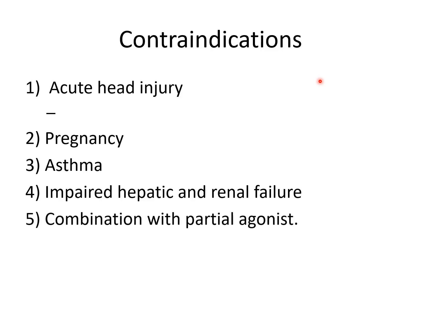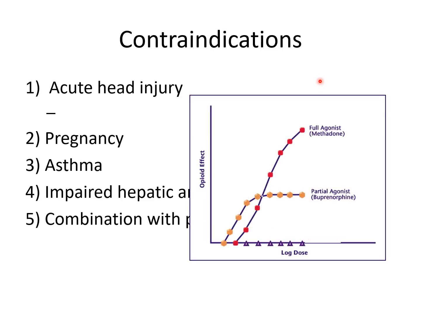And of course, finally, combining multiple opioids with multiple agonist activity to the receptor, that is definitely contraindicated. A good example is combining methadone with buprenorphine. Methadone is a full agonist at the receptor, so it produces full activation of the receptor. Partial agonists such as buprenorphine will produce partial activation of the receptor. If you combine these two drugs together, they will compete on the receptor, so you will not get the function of methadone and you only get the function of buprenorphine, and there is no advantage of using both drugs together because you just increase the side effects without getting more effect of the methadone.